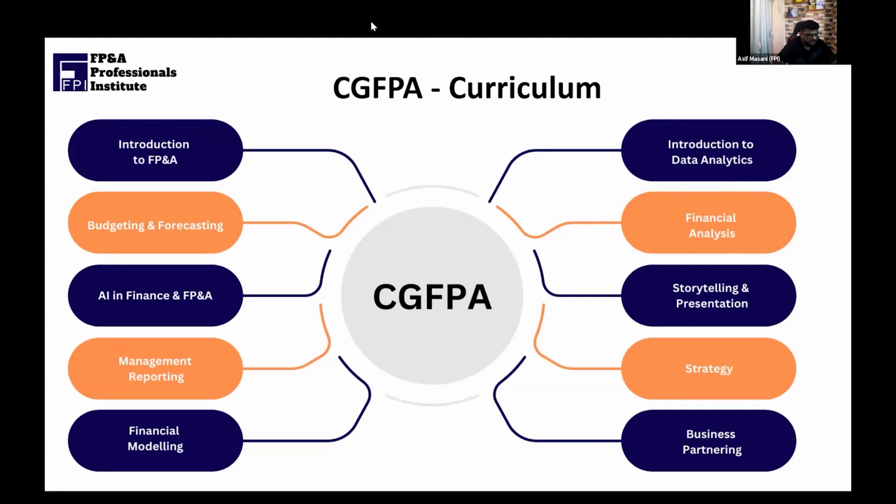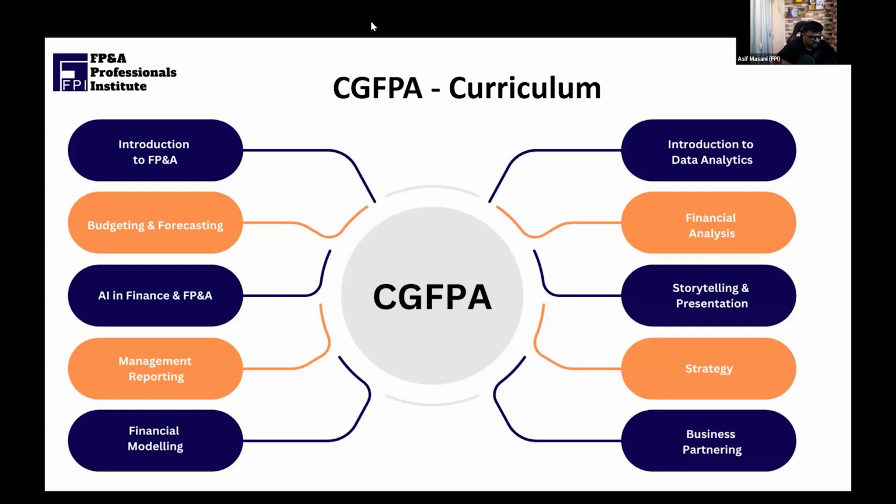AI in finance and FP&A. A couple of people asked me in the chat, how can you leverage LLMs and how can you leverage data storytelling using AI? So in this program, we cover AI tools like Copilot, ChatGPT, Gemini, which are the most popular ones, used by most professionals in finance. How can you leverage those tools for FP&A-specific or finance-specific use cases? That is the bulk of the module. At the end, we also share some upcoming emerging technologies where you can build your own applications using OpenAI tools. So if you have an idea to create your own application, that is also a part of the module.